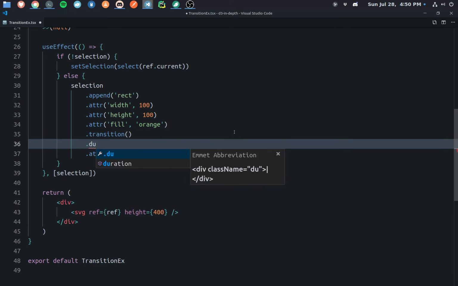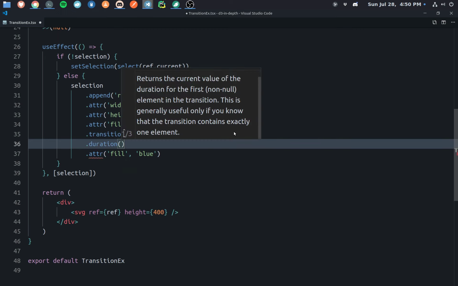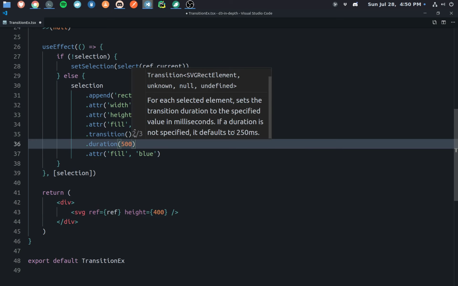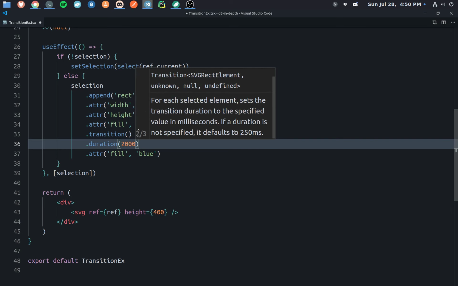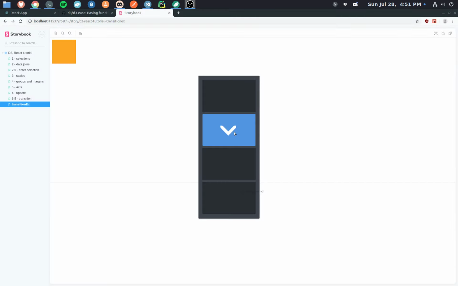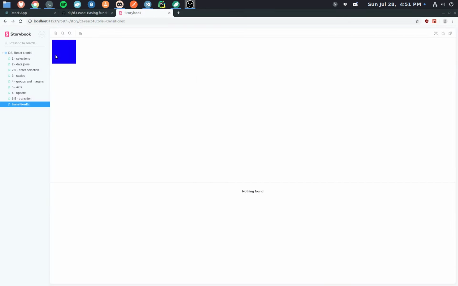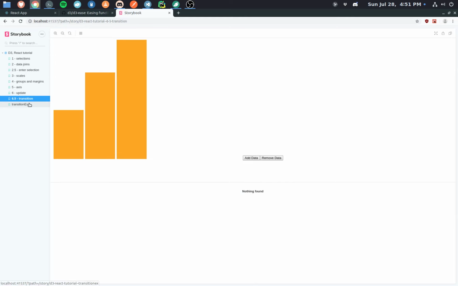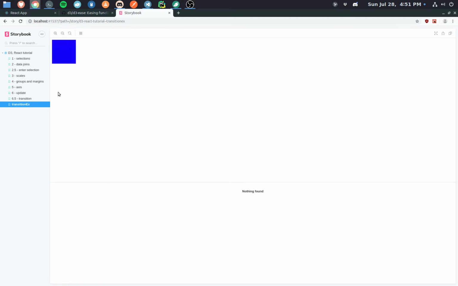We also describe a duration, and it accepts an integer that describes the duration in milliseconds. We're going to make it 2 seconds, so 2000 milliseconds. Let's see how that looks. Cool, we have a square that goes from orange to blue in 2 seconds.